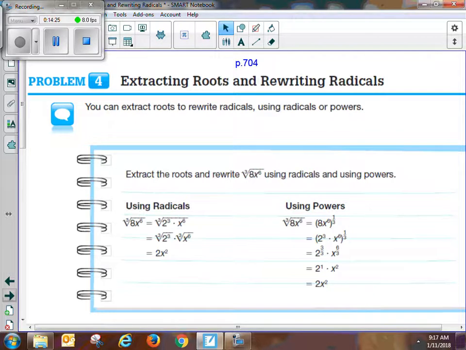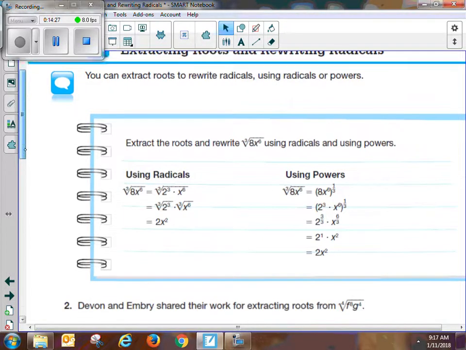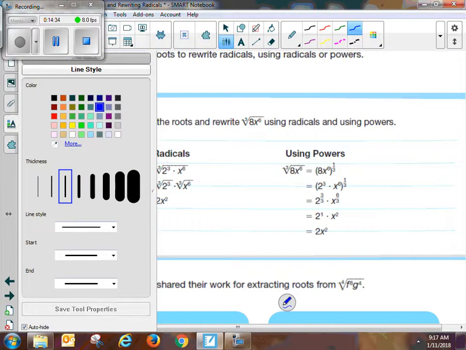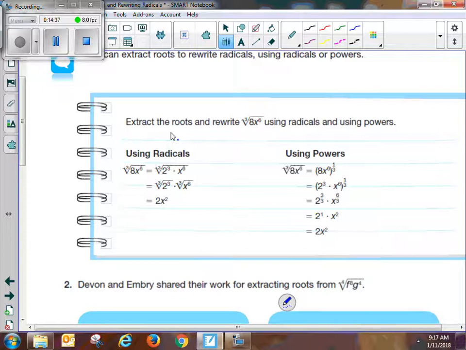Okay, so now we want to take this problem and they work it through for you 2 ways. And of course, I'm going to work it through for you on my own. And I tend to work these through in fewer steps, but that's totally up to you. You know how much work you need. What's neat about this is they're showing you that you can work this through in radical form or exponential form and still get the same answer. Please always read the directions. Usually the directions will tell you if they want the final answer in radical form or with a rational exponent. So make sure you answer correctly. The biggest mistakes I would see on a test is they wanted the answer in radical form and somebody gave me a fraction power instead, or vice versa.